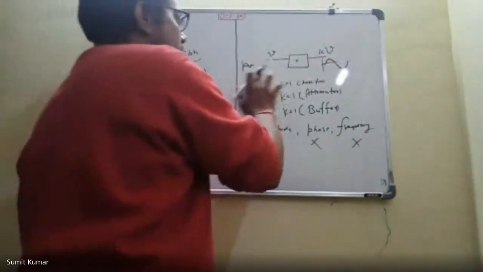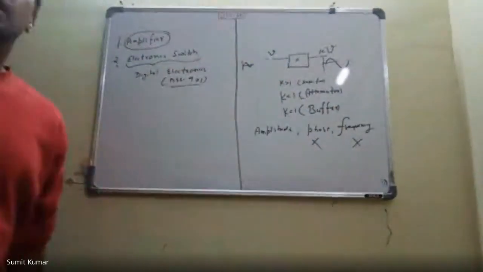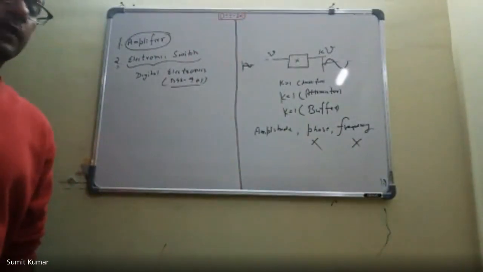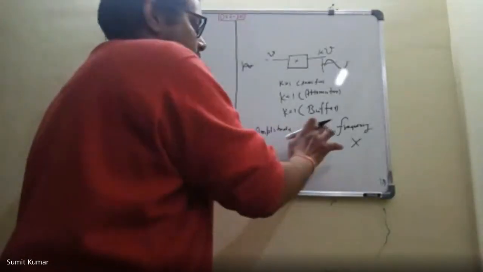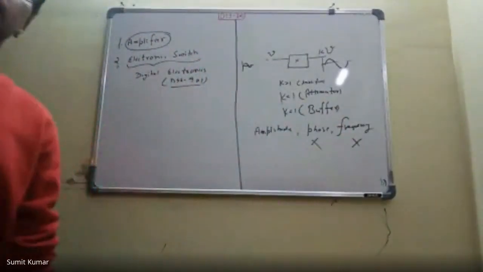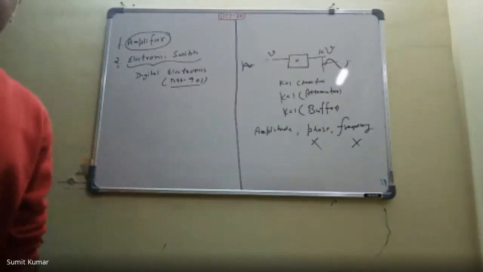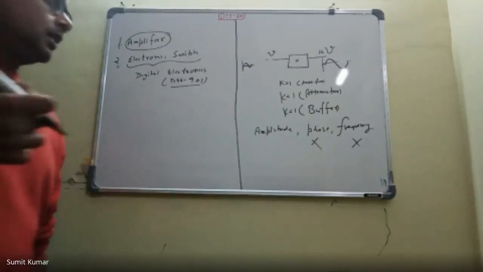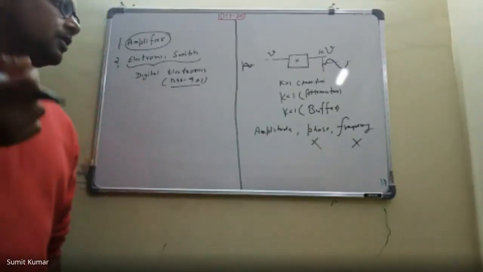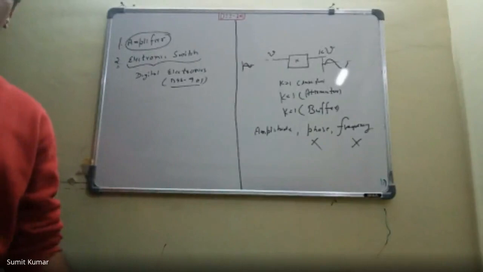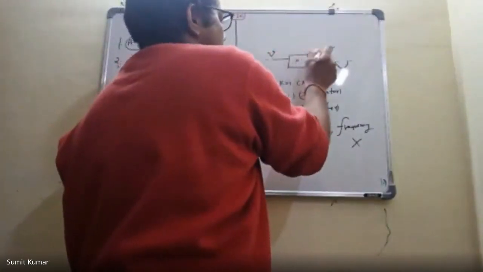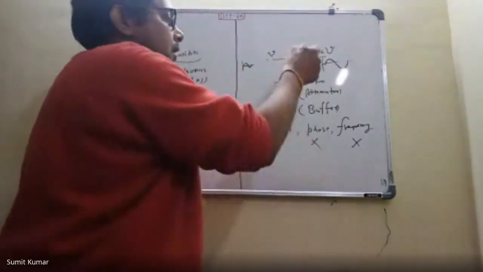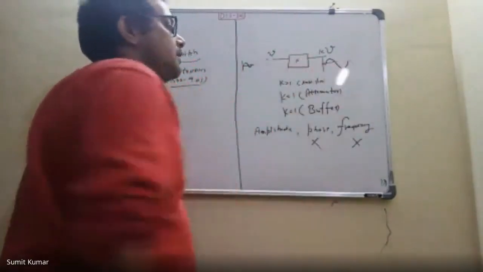मतलब output जो हो इसके जैसी होनी चाहिए but वो बिल्कुल magnified होनी चाहिए, थोड़ी सी amplified होनी चाहिए, और that's why the name is amplifier. तो ये जो है एम्पलीट्यूड, फेज और फ्रीक्वेंसी में कोई चेंज नहीं आना चाहिए. बट इन स्पाइट ऑफ दैट देयर आर डिस्टॉर्शन इन द एम्पलीफायर्स, वो हम बाद में डिस्कस करेंगे. देयर आर फेज डिफरेंस, फेज डिस्टॉर्शन, फ्रीक्वेंसी डिस्टॉर्शन एंड इवन द एम्पलीट्यूड डिस्टॉर्शन. यानी कि जब इनपुट और आउटपुट में इस तरीके का रिलेशनशिप है तो हम कहते हैं कि when k is greater than 1 then this device is amplifier.